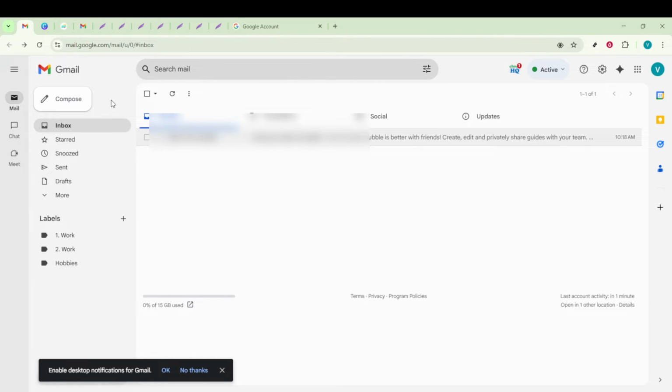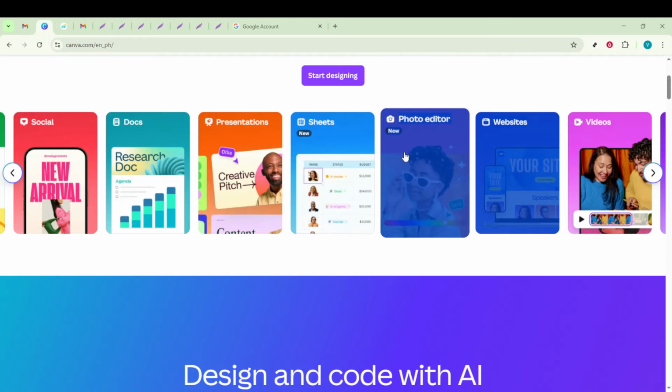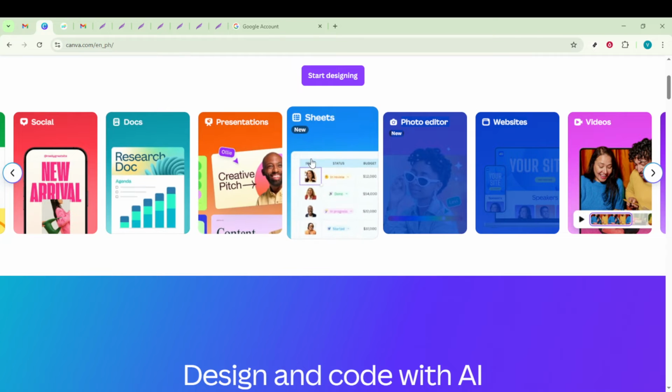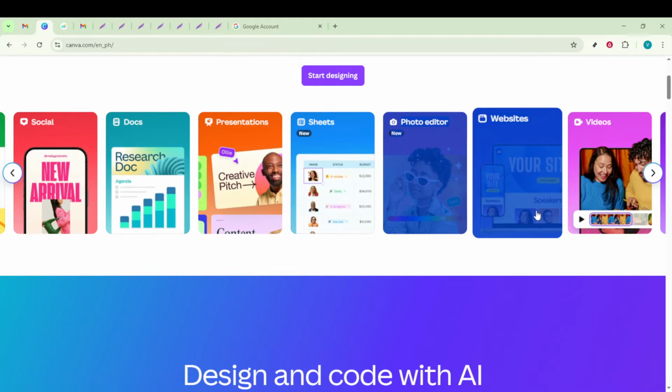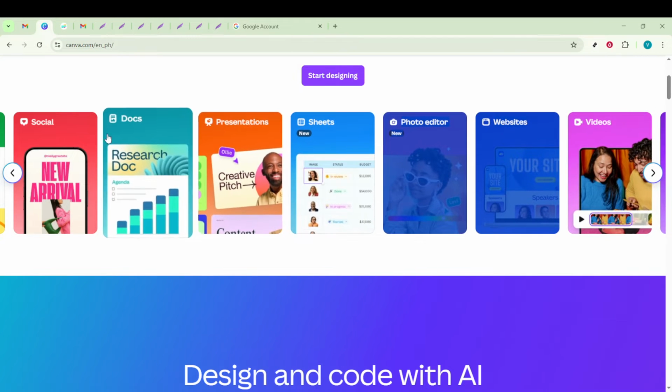Let's kick things off by creating or obtaining an animated GIF. There are a few methods you can use depending on your preference and resources. One popular option is to use a GIF maker, such as Canva. With Canva, you have the ability to create animations from scratch, utilizing their vast array of images and text tools, and then export your creation directly as a GIF.